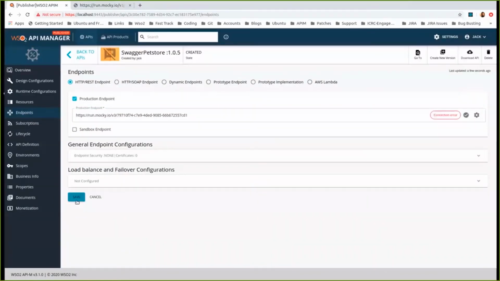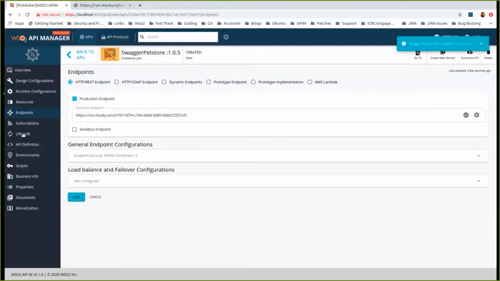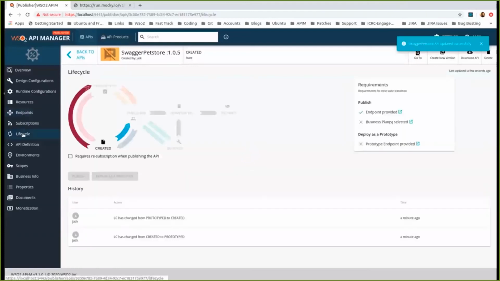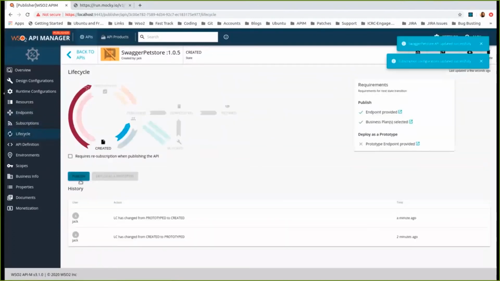Okay, so going back to the lifecycle, still the publish button is not available because we have to submit it there, and click publish. You can see the publish button is available, and I have satisfied both the requirements to publish the API.